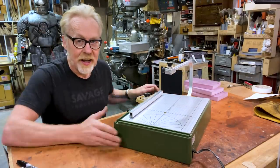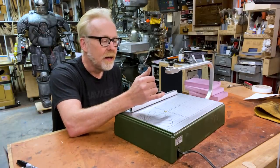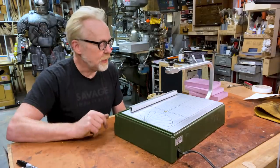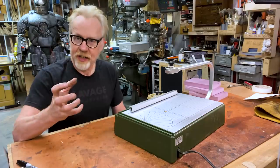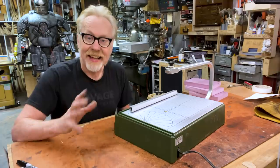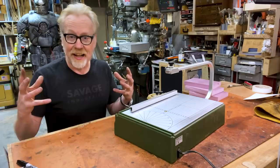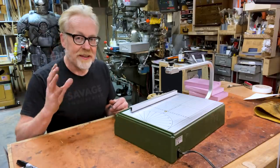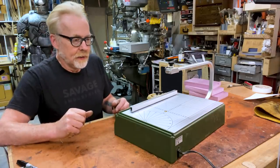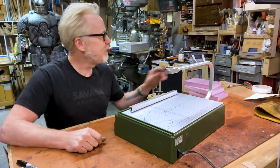So to be clear, a wire cutter is simply a thin piece of nichrome wire. Nichrome wire is a wire of a particular tensile strength and alloy that allows it to take electricity and get hot without it changing its properties. A lot of things, when they get hot, they expand. I think nichrome expands a little less. I'm not actually sure, I haven't looked it up, but the wire gets hot and it cuts through things that are thermally cuttable, specifically foam.